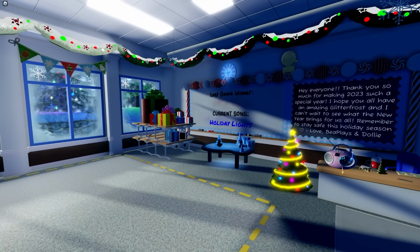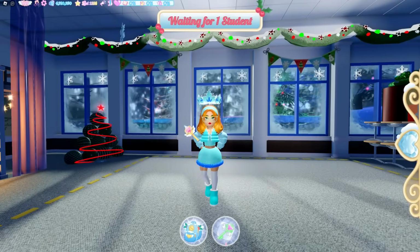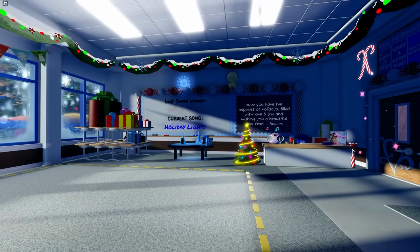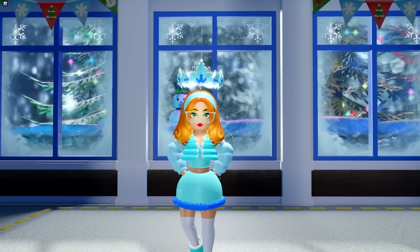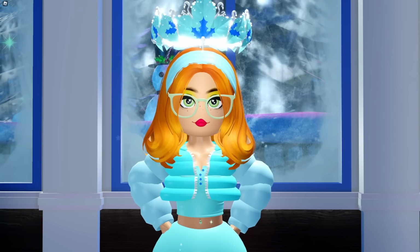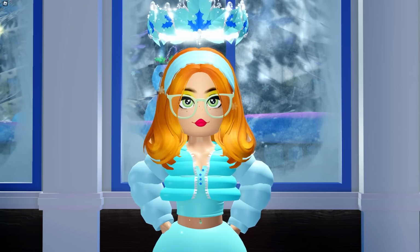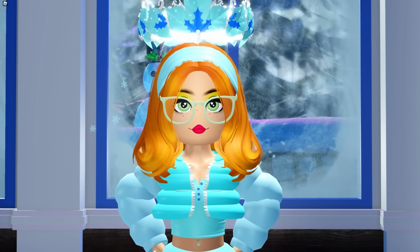How cute is that? So along with the other developers and stuff, obviously my message is on there too for you guys to read, which I am so excited that Barbie decided to include it. So yay, all the different devs have got little messages on there for you guys to read as well. So now you can enjoy your classes at Christmas too, and hopefully it won't be too long before we have some more classes in Royale High too, so that we have even more to do.